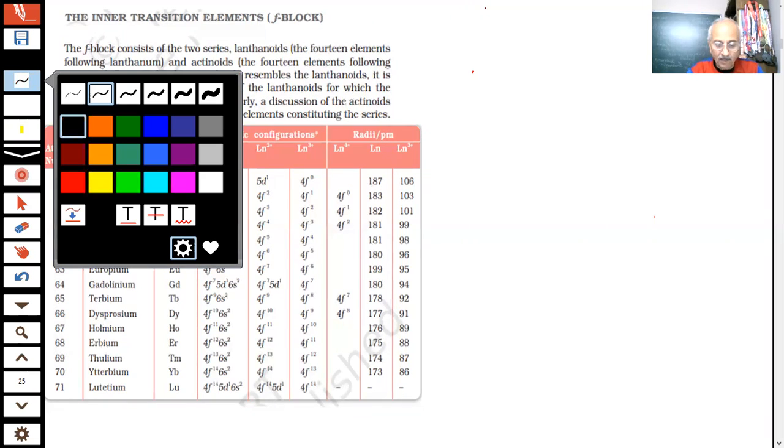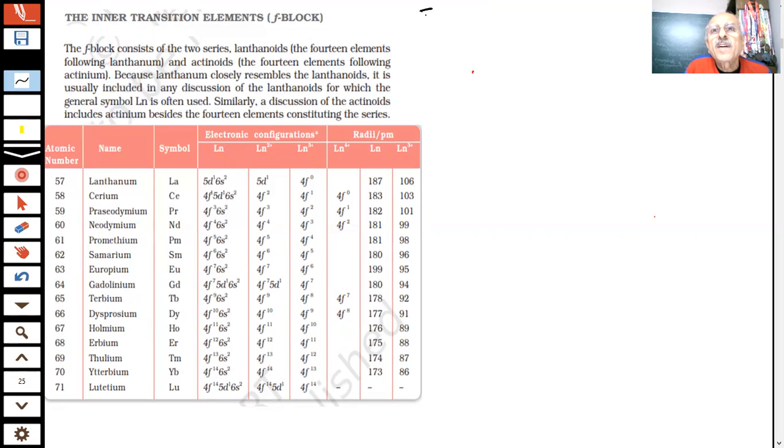So, students, what I am talking about today is very interesting and very important. We are now coming to the last part of the transition elements which we started. And as you will see, what we are talking about is inner transition elements. What do we mean by inner transition elements, students? First thing we should know, what do you mean by inner transition elements?